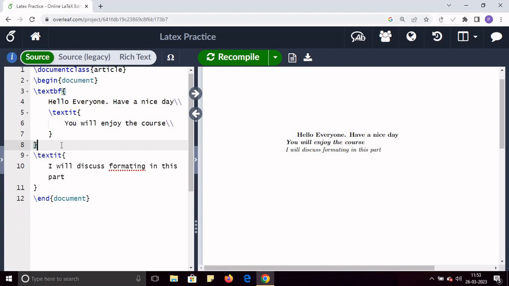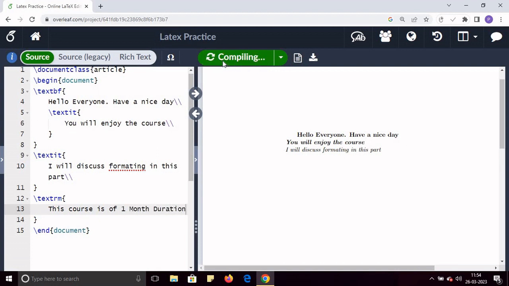Okay, and similarly if you want to create a new line, and if you want the text to be in Roman, then you will use \textrm. And here you will write, for example, this course is of 1 month duration.